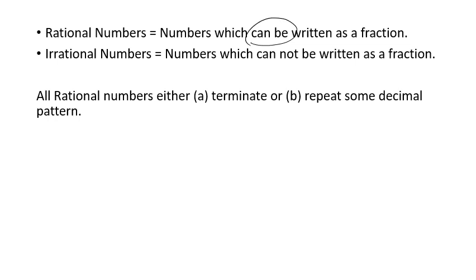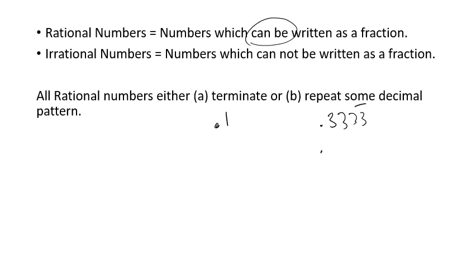An important characteristic of the rational numbers is that when they are written as decimals, they either terminate, which means that they stop. So 0.1. So that stops, it terminates. Or they repeat with some sort of decimal pattern, like 0.3333, and that 3 repeats. So there's a definite pattern to it.